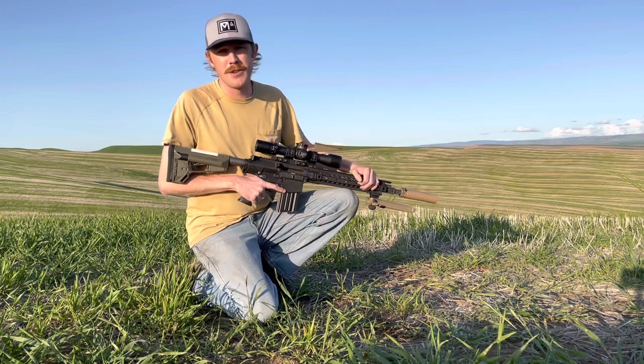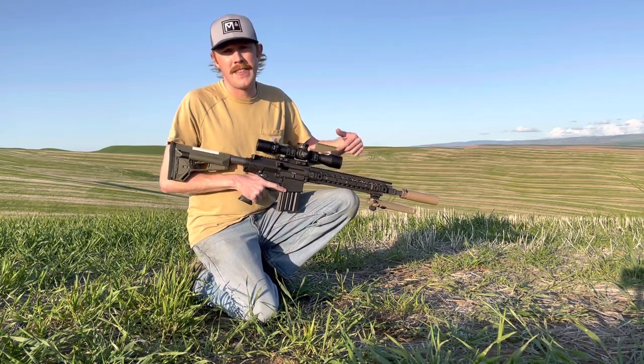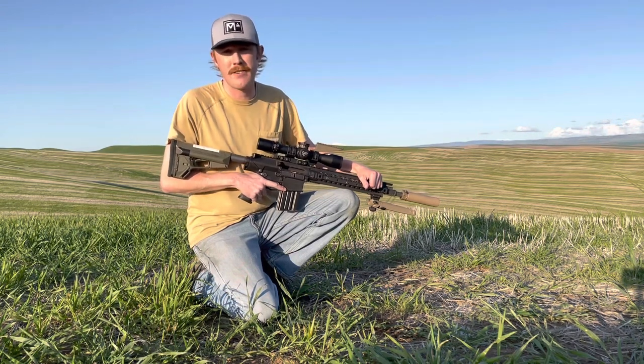As far as what we're going to shoot, I'm going to put it on paper at 100 yards. I think we'll put 10 rounds there. And then I've got a 2/3 IPSC at 477. We'll put 10 rounds. I've got a 2/3 IPSC at 790, we'll put 10 rounds. And then I've got a full-size IPSC at 1020 that we'll put 10 rounds on.